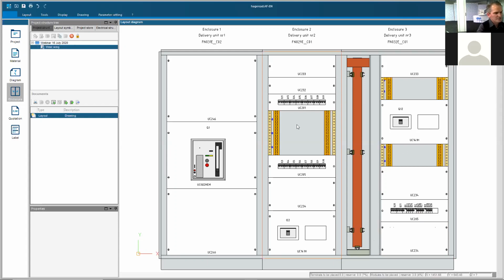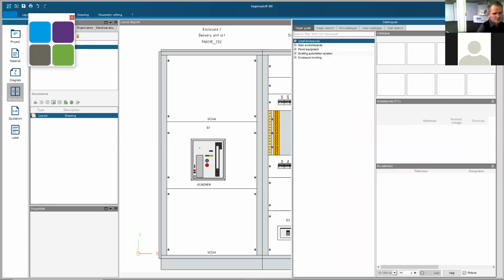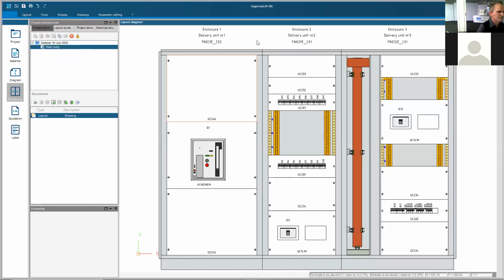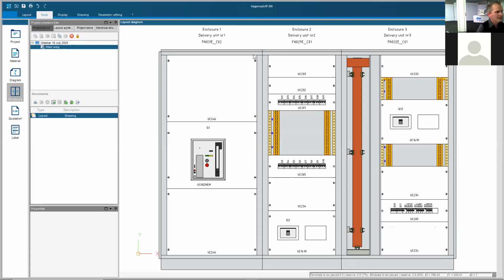And you've got some open spaces here now. So again, to figure out the blank that goes into these spots, you can go back to your catalog. So your catalog will follow you through the whole process. It stays at the same position. So you can go again through this whole main switchboard enclosures, go and look for the panel. Oh, I selected the wrong one. Go back and forth, back and forth. Or you can go to the tool section, automatic covering function, and you just tell it to fill the empty spaces for you. And you job done.